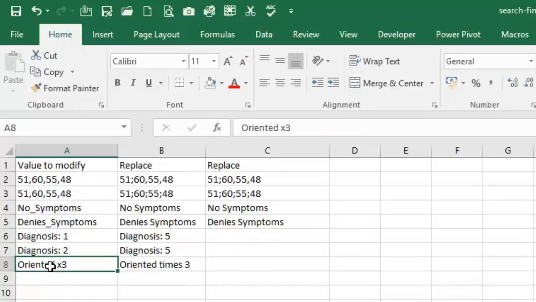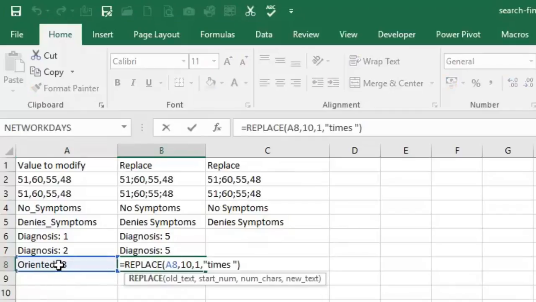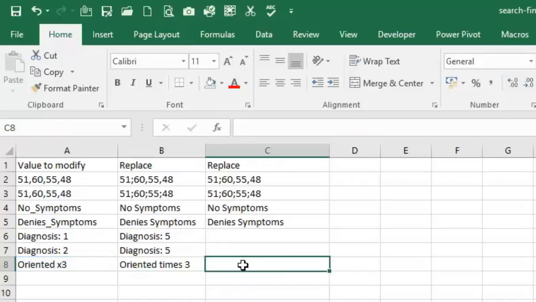Let's take this one for example. They've written it in shorthand and they've put an X instead of times. So over here we're saying replace A8, start number. The X is the 10th position, it's a single character, and replace it with the word times. So let's try this one.